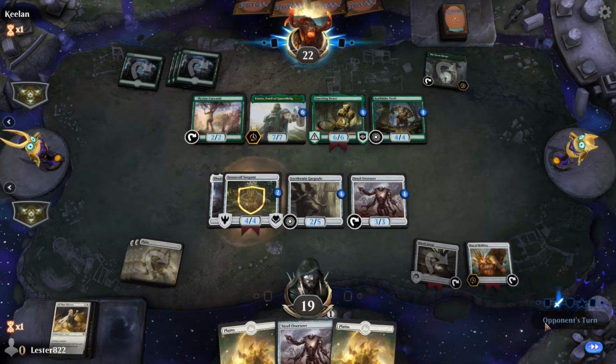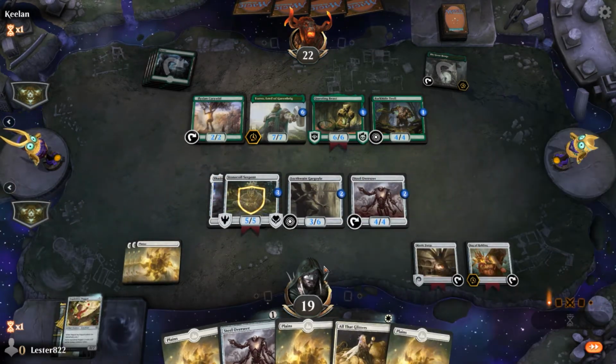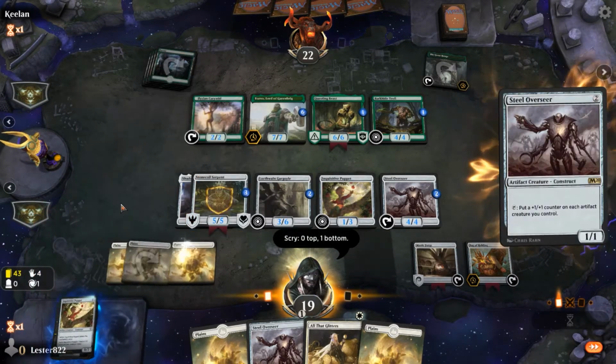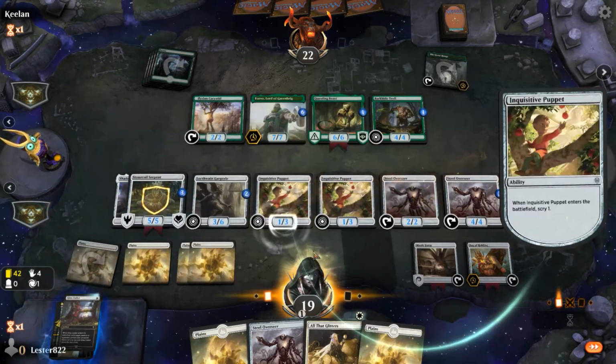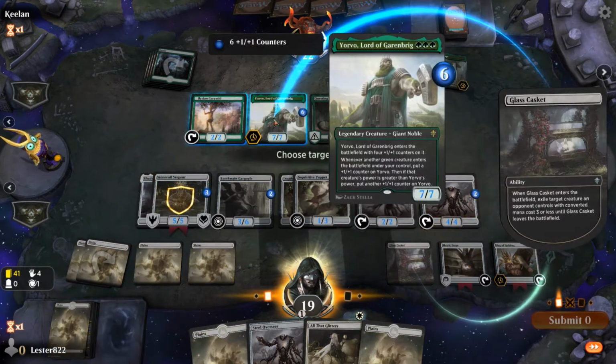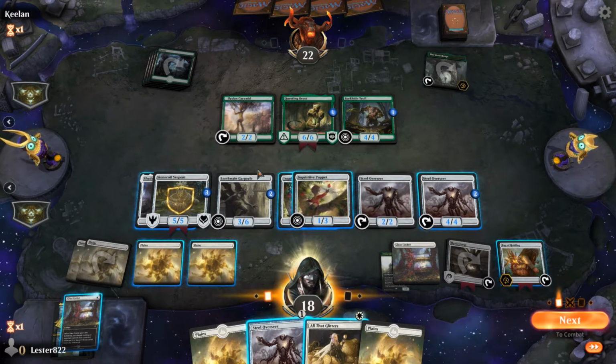And at this point, I think he's going to attack, but he doesn't. He doesn't seem to like to attack. And so what I decided to do is start casting things off the top of my library. The reason I sent that to the bottom is because I wanted to get this giant streak. Now, I do get Glass Casket, which unfortunately cannot hit Questing Beast, but it can hit Yorvo. He is a 3-cost.